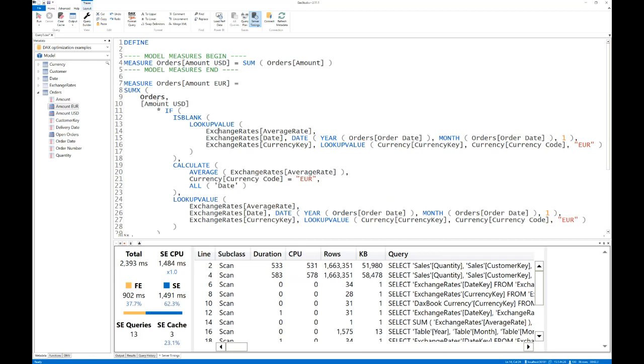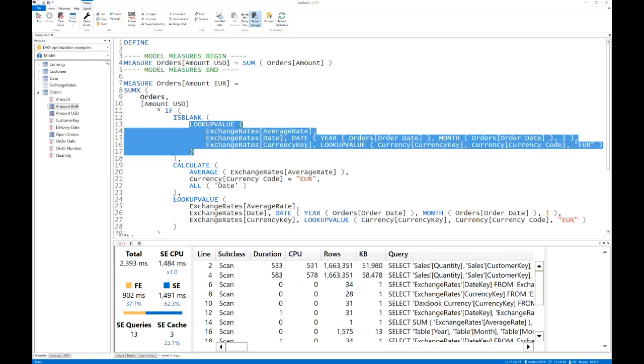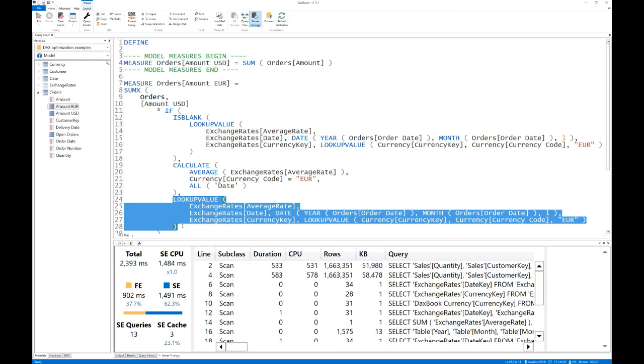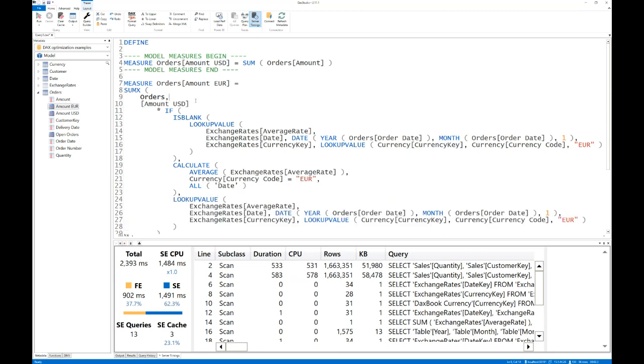Where do we start? Where are the biggest problems here? As I said, I would love to ask you and get some answers, but I can't. So I will just guess. But what typically people answer at this point is, well, you are computing lookup value here, and you are computing lookup value here again. It's the very same expression. And it's kind of a waste. We should store it in a variable, and then use the value of the variable. That will be much faster. So we can start from there.